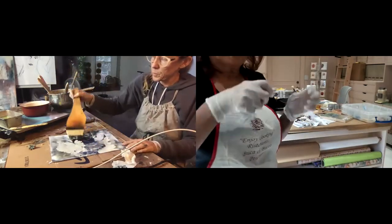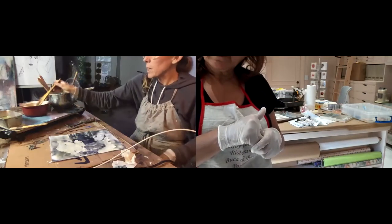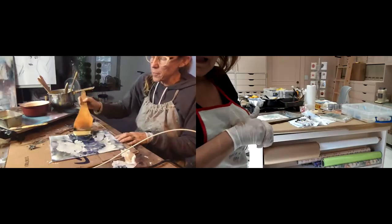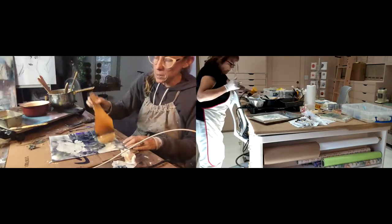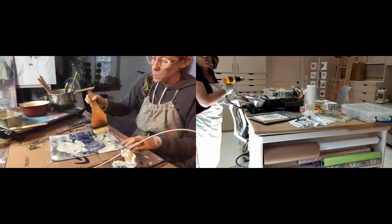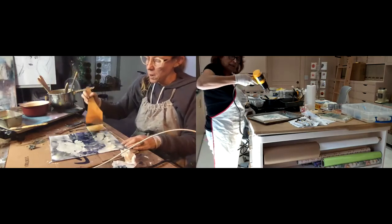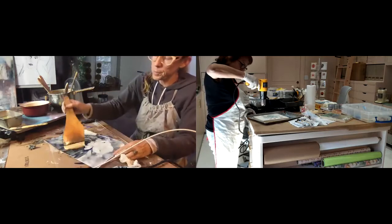Should I fuse it and try to smooth it with the fusing? Yeah, I fuse every layer and I razor blade every once in a while. It's a good practice. Oh, I didn't fuse the first layer. That's okay. Fuse it now. It's not a problem.